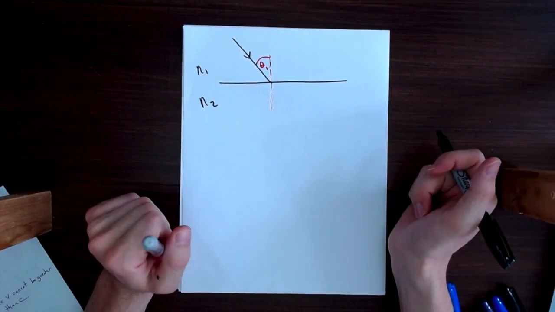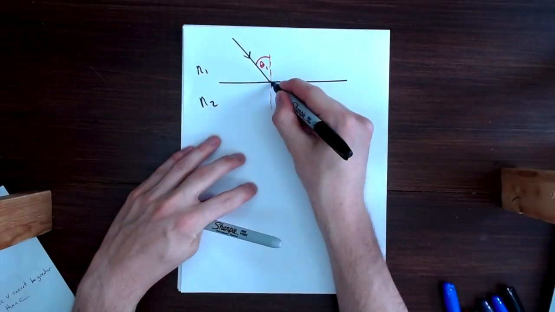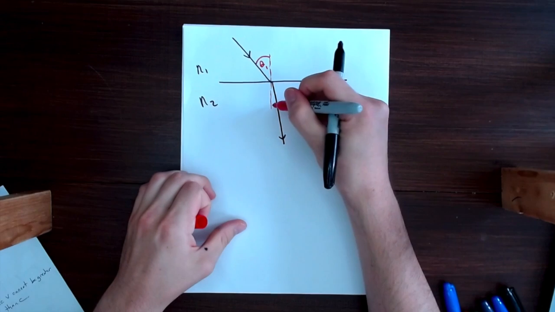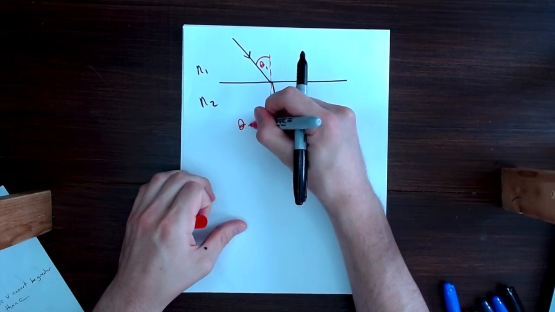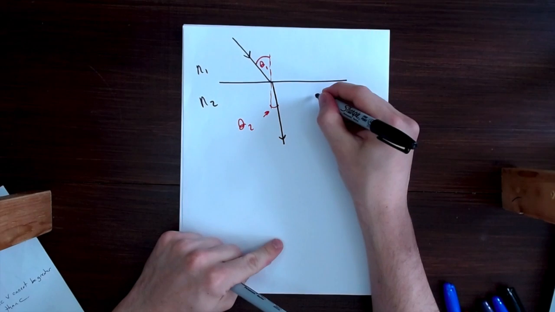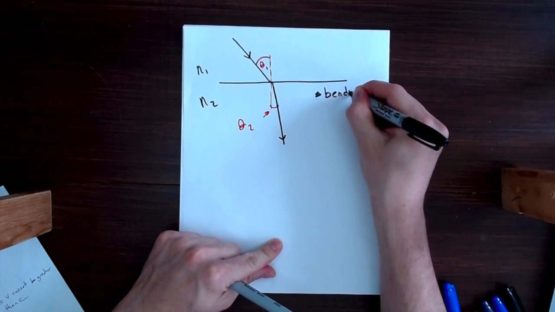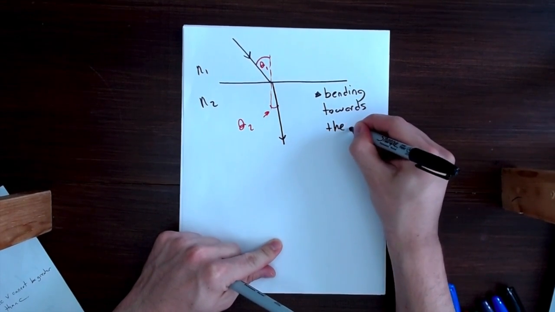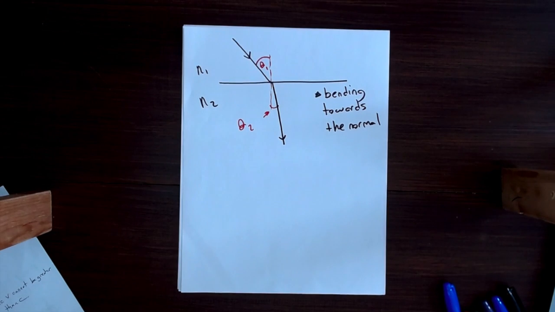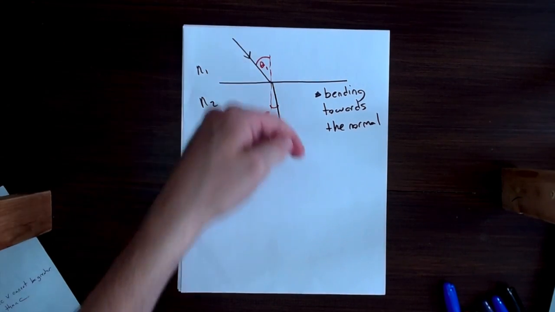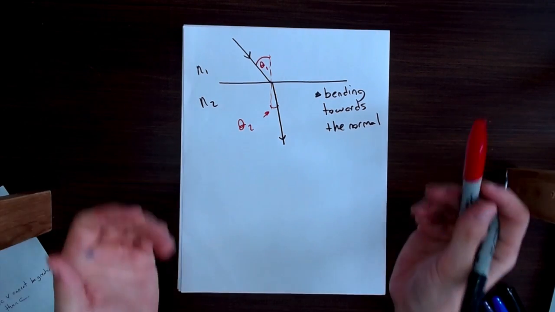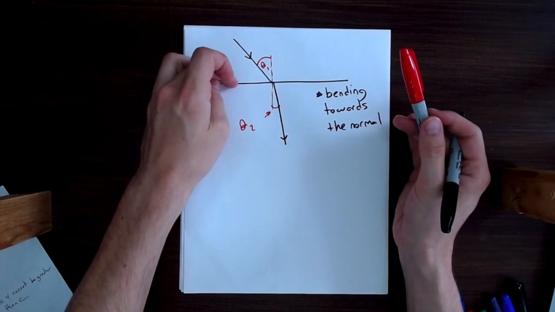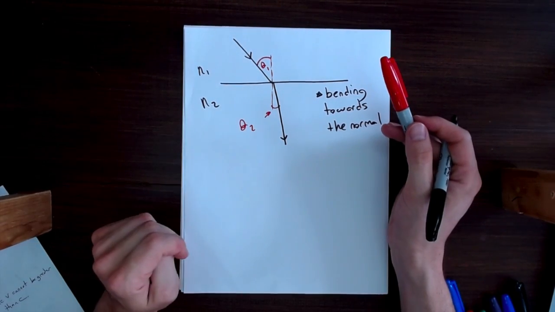And let's say that when the light comes into the medium, I observe that it bends like this, to some quantity here, which is what I'll call theta 2. We call this bending towards the normal. Okay, so the light has bent towards the normal. The angle has become smaller, meaning it's moving closer to it. Well, just like with reflection, we're only going to talk about the normal line here. We're not going to measure with respect to the surface, so just keep that in mind.